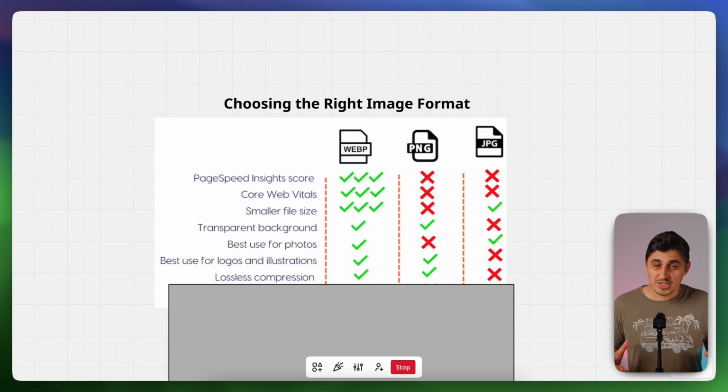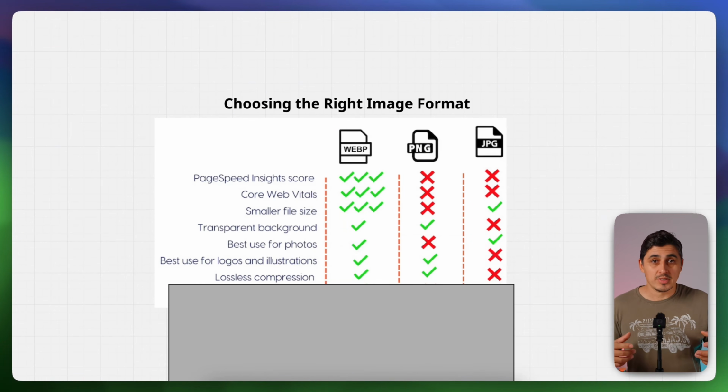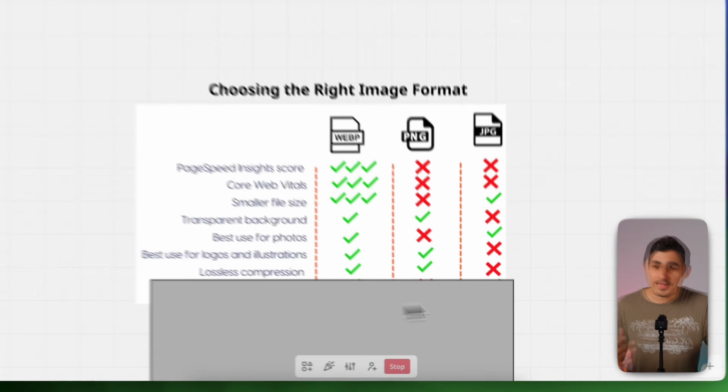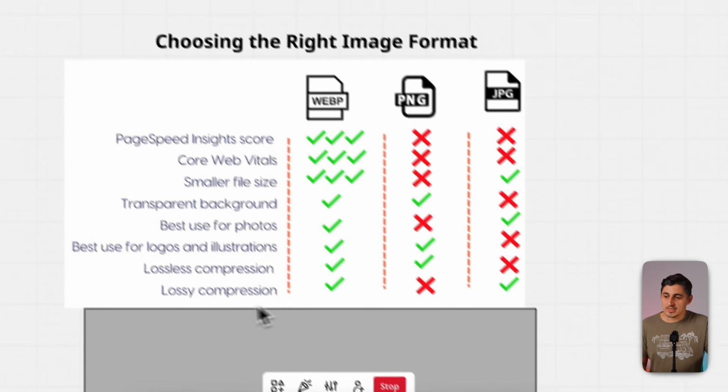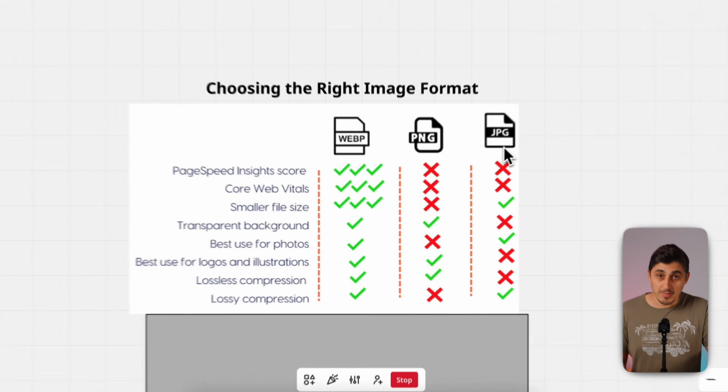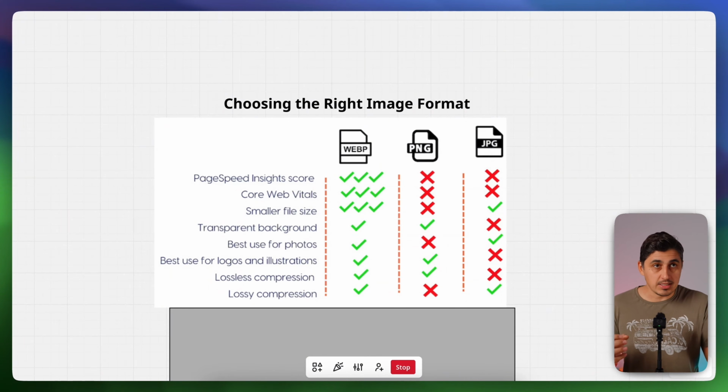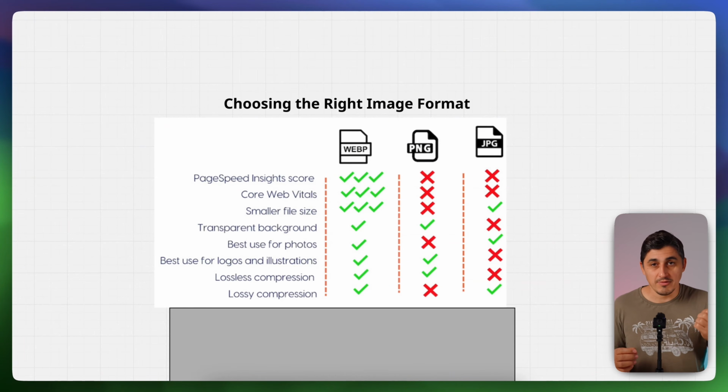And lossless compression is a compression that allows us to come back later and keep on working on the same file. This compression doesn't take a lot of the original quality from the file. That's why the size of the file can be larger. And then we have the lossy compression, which is the compression that comes with the JPEG files, the compression that takes away from the quality of the original file. But if you compress in the right way, the human eye cannot really tell the difference between the original file and the compressed file.